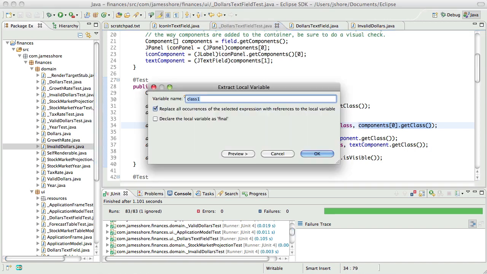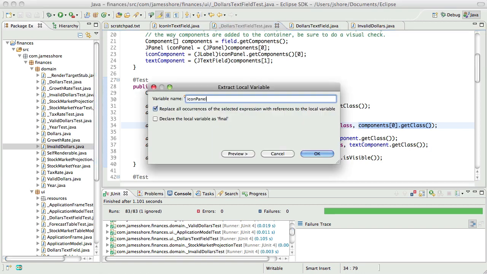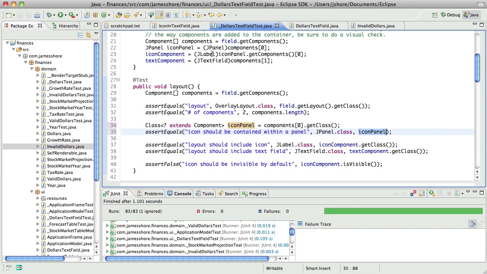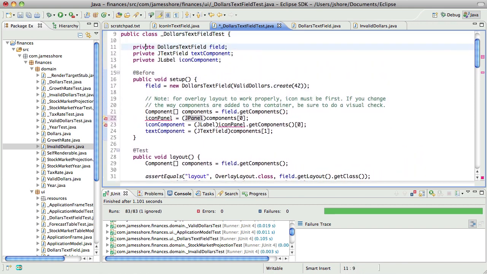I'm going to go ahead and factor this out into a local variable called icon panel. Now I've got that here. Yeah, I might as well promote that up here like I did with the others.